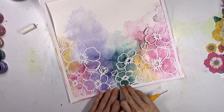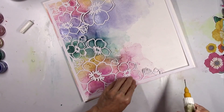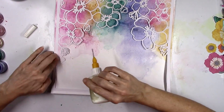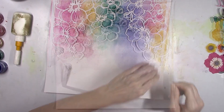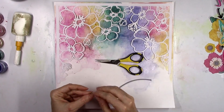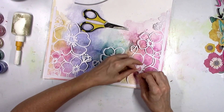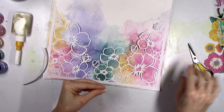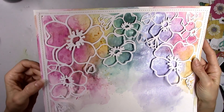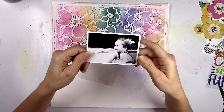I pretty much have the background done and I'm loving how this is looking. I'm gonna go ahead and glue down the cut file — I made sure to have it straight since it was a frame, and I didn't cut it quite to the edges of the background. Then I did something kind of crazy and tore the bottom part off because I didn't really want it there. I didn't want the middle of the flowers to be flat, so the only thing I glued down was the edges of the frame. I cut some teeny tiny pieces of adhesive foam and stuck them under the middle of some of the flowers so they stay up off the page a little bit for dimension. Then I stitched a straight stitch with gold thread around the edges of the frame.